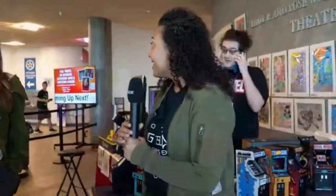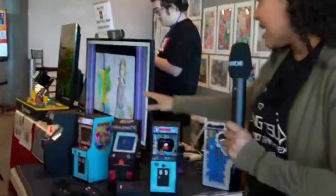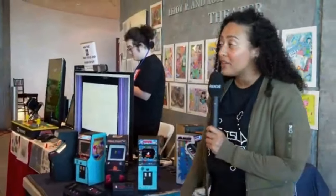So I'm here with Glenn's Retro Show. We make new controllers for older games. New controllers for older games. That's awesome. I love it. And I really, really love all of these arcades here. I gotta say, Star Trek is also one of my favorites too.